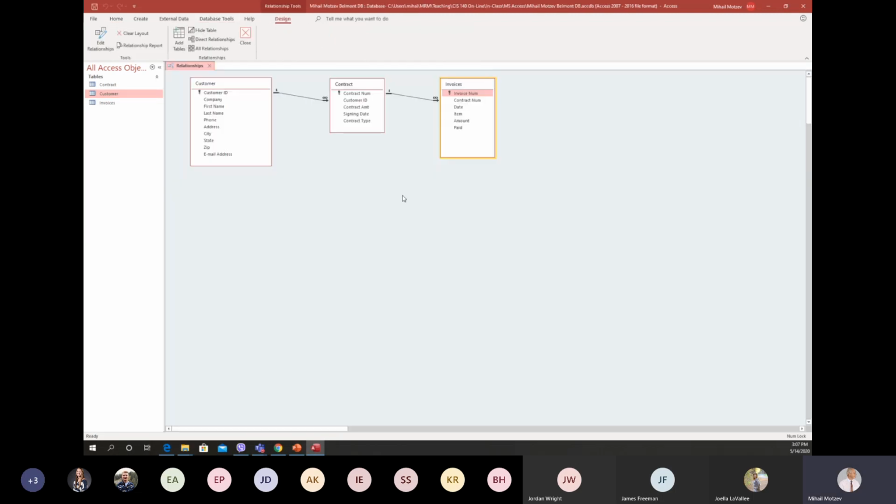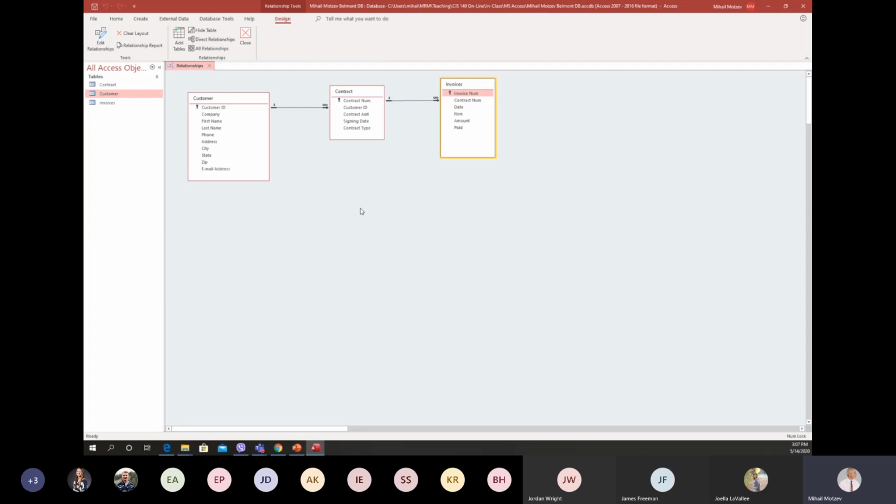These relationships we can always verify by going to Database Tools and Relationships. We can see these arrows with direction, exactly like an arrow, with beginning and end. That's good.